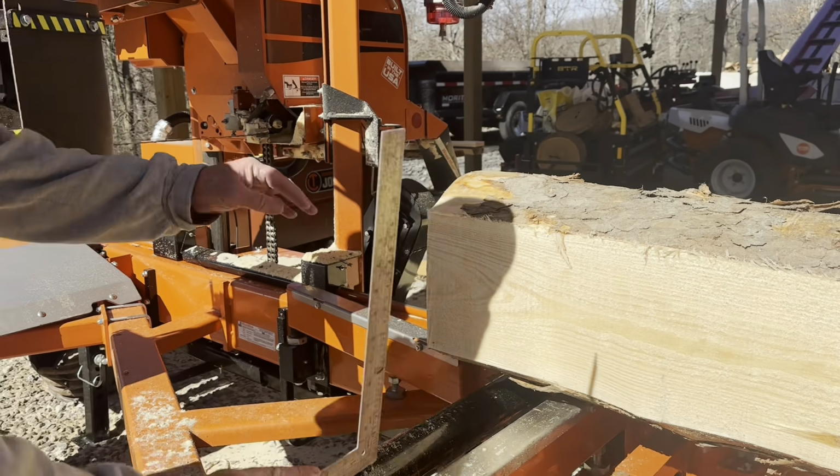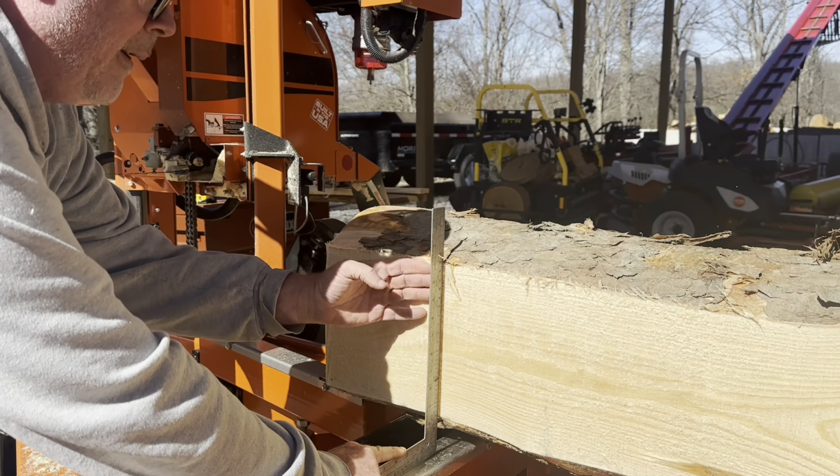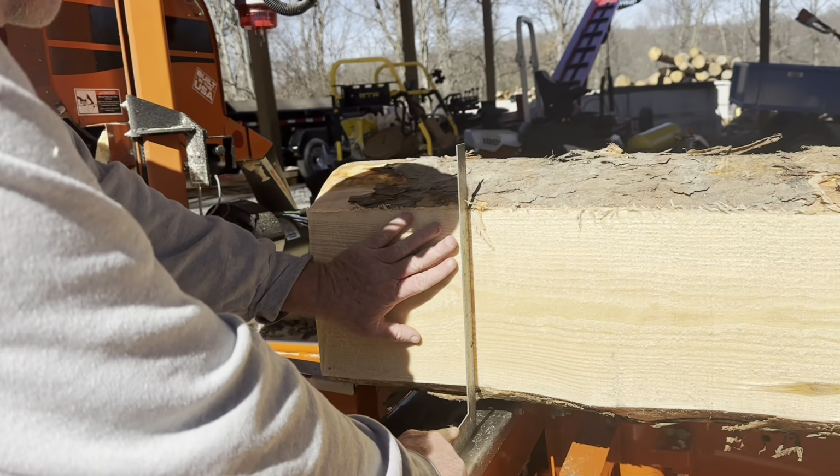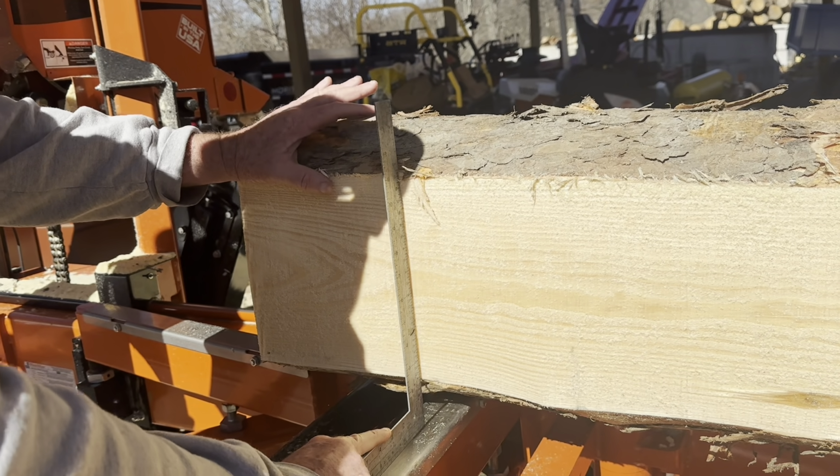So I'll show you something, Eva. This is the only time I really need to use the framing square on here. You see the log is perpendicular to the bed on the rail. And I always check that.